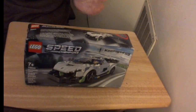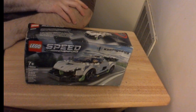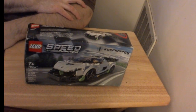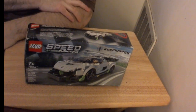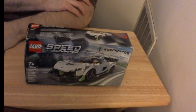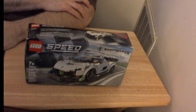But my plan for the Speed Champions garage is to finish the remaining single packs. So there'll be 8 more single packs behind this car, although more than likely only 4 of those are going to be individually streamed. There's a Nissan, an Audi, the new June 1st Lamborghini Vision concept car.